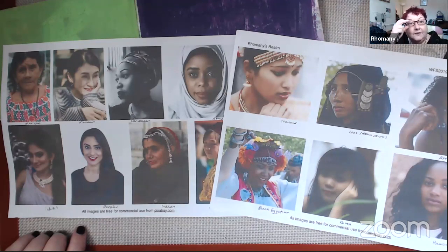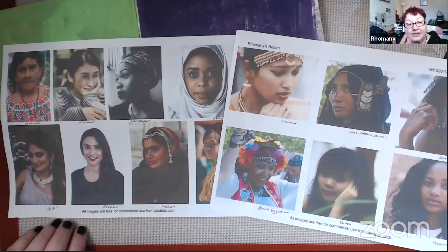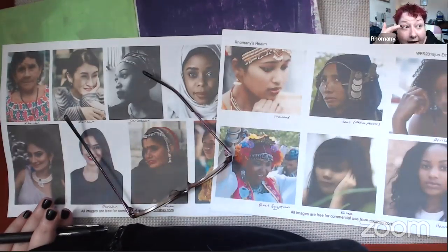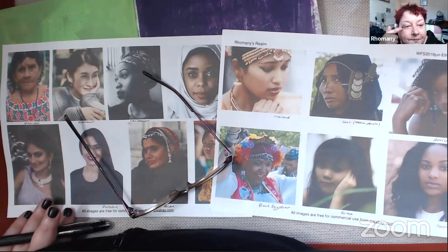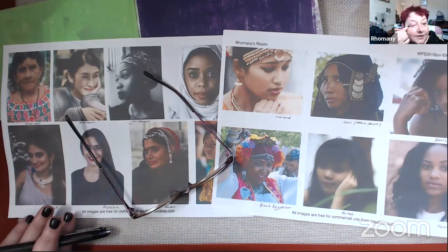The shape of the eye socket, for instance, Chinese and that area, in all cases, when I say a particular race, I mean and that area, because it tends to be regional rather than specifically race related. Chinese eyes tend to flick up at the corners, whereas Japanese have, I think they call it hooded lids. I mean, you can see it with me, I have very deep set eyes, but with a Japanese girl, she wouldn't have this bit. Her eyes would be more like that. Can you see the difference there, where it's almost like it's been pulled down like that at the corners? And that is because the muscles have grown in such a way around the shape of the eye that her eyes are being pulled down like that at the corners.